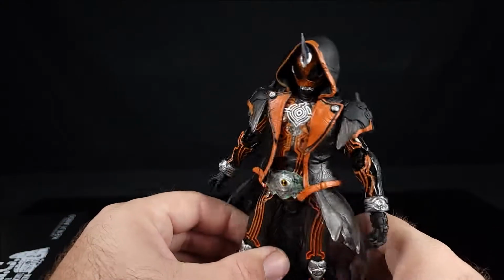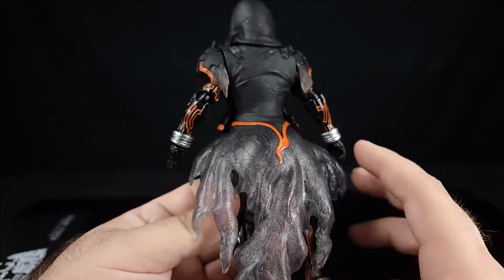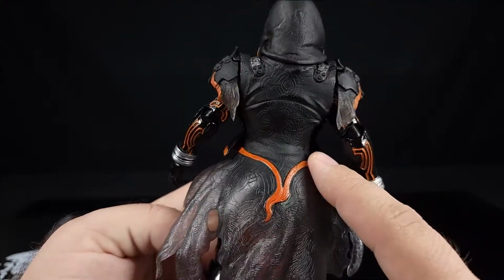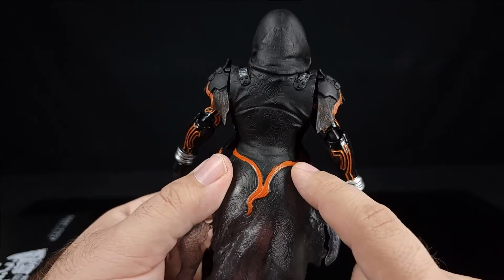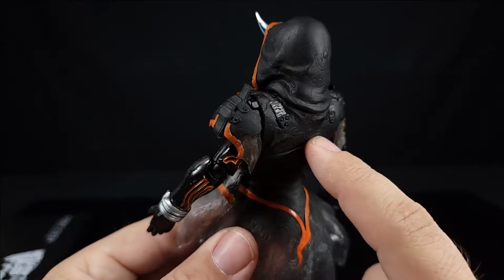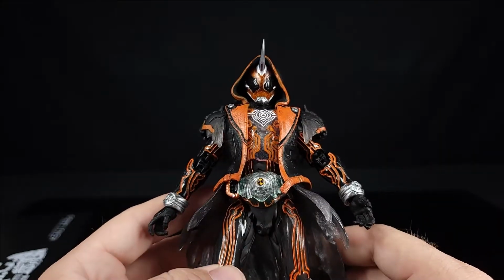So, as it goes, one thing that's very interesting to keep in with the Ghost feel, he does have his skirt, for lack of a better term, because it's supposed to be kind of a hoodie slash long coat in the back. So this is all translucent and all this molded detail. And you got the nice painted orange. So, of course, for anybody who's done any modeling, painting orange over black is a giant pain. But you can see he's got all of this really fine detail molded in, etched in.